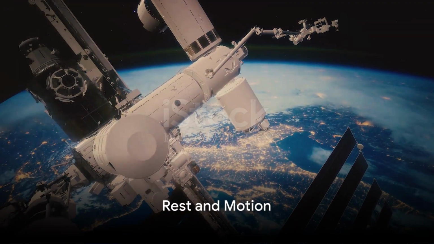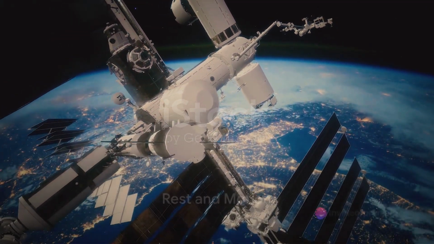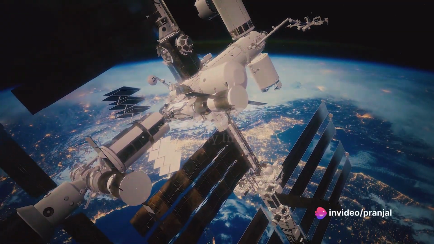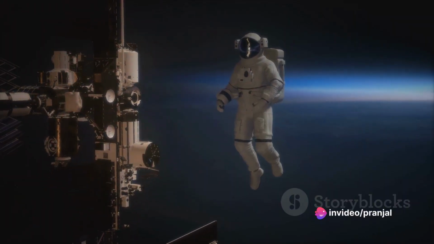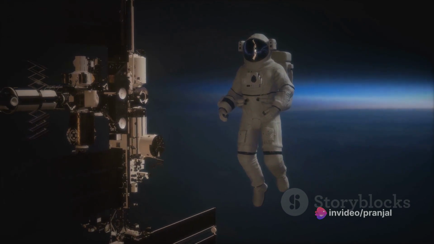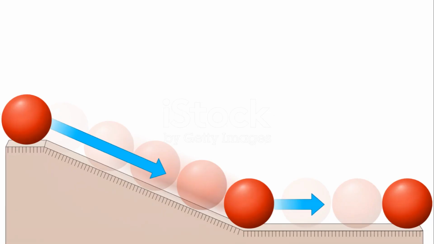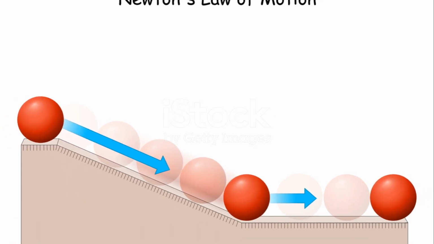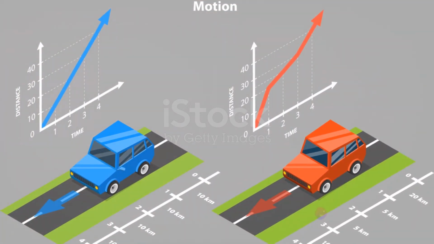Firstly, let's delve into the concepts of rest and motion. If you're sitting in a chair listening to this, you might think you're at rest. But from the perspective of an astronaut looking down from space, you're moving as the Earth rotates. This highlights the importance of a frame of reference, a point from which we observe and measure motion.